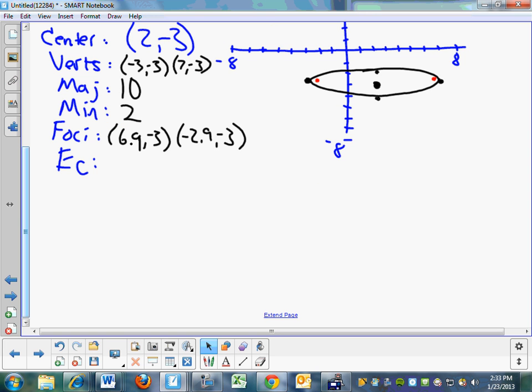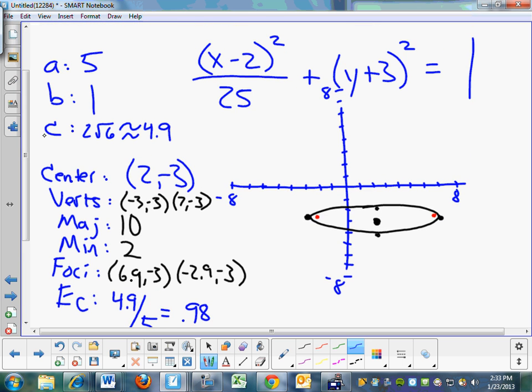Okay, what's the equation that we have for eccentricity? C divided by A. And the C value in this case is approximately 4.9. I divide that by the A value, which is 5. And if you do that, you get about 0.98. And the closer you are to 1, the more it represents a line. So this is a pretty flat ellipse, pretty squished ellipse. And that's that. So you can see it's not that hard to apply the transformation, right? You just do it, then you draw out the graph, see what you get. Okay.